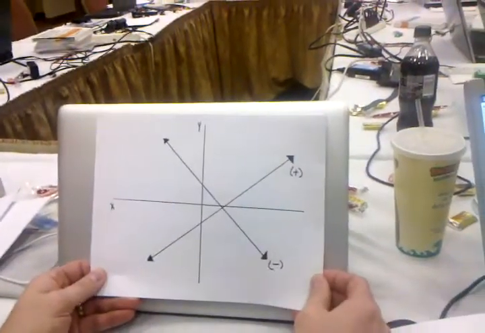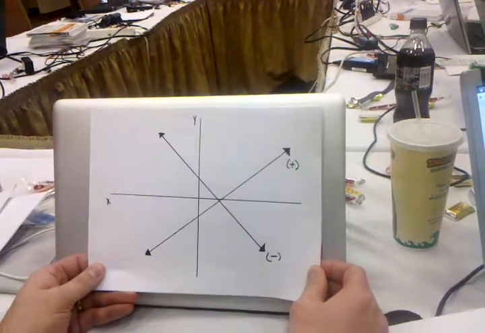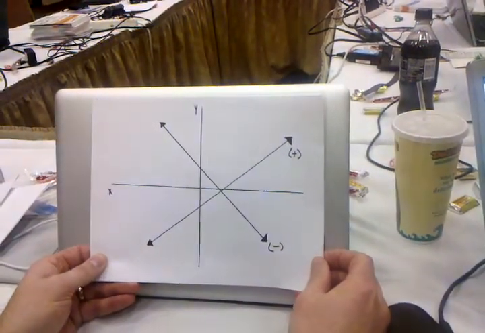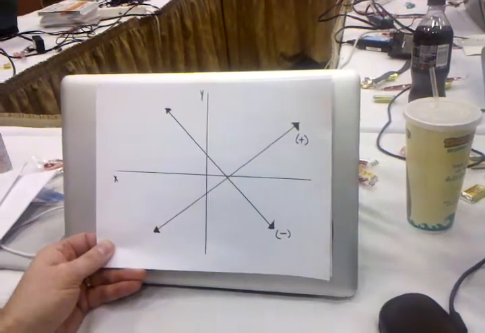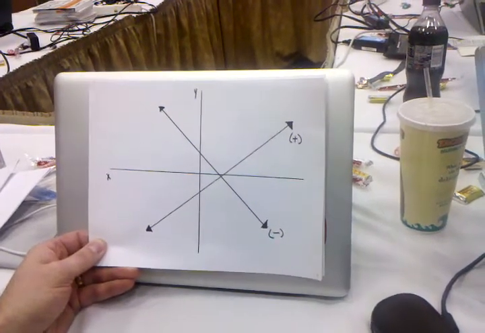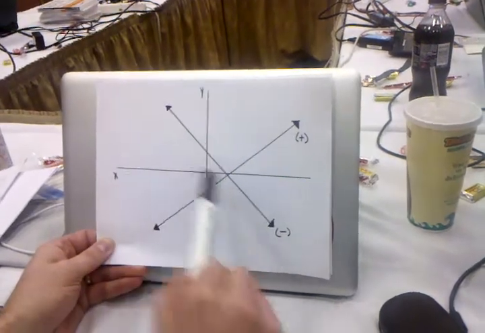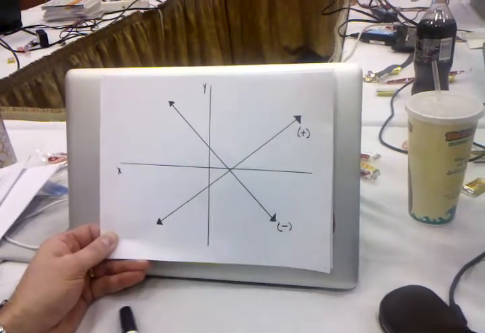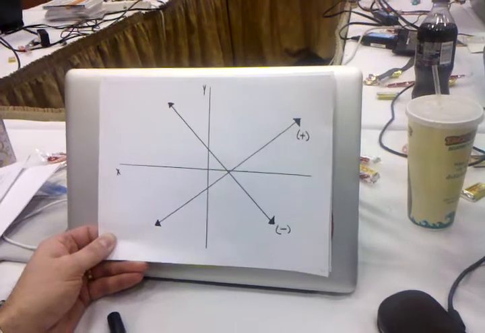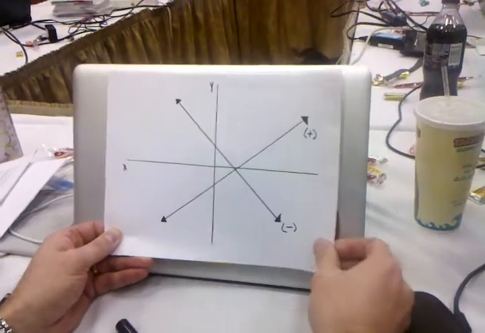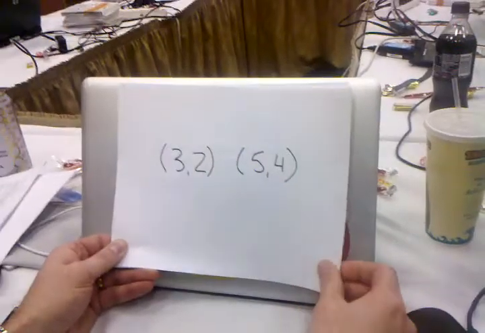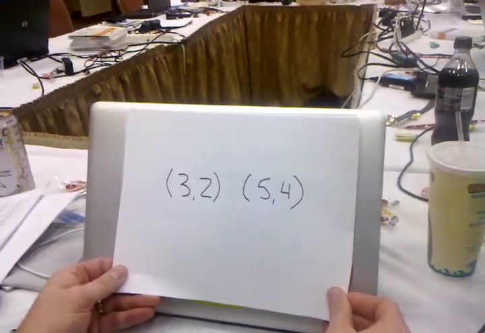On this graph, what you'll notice is that we have two different lines, and each one represents either a positive or negative slope. When you look at a graph and you see the slope of the line going from the bottom right to the top left, that is a negative slope. When you look at the line going from the bottom left to the top right, that represents a positive slope in a line. So we're going to look at some ordered pairs here to figure the slope of a line.